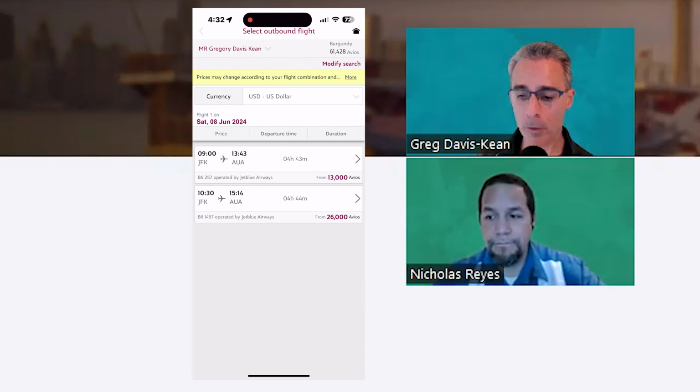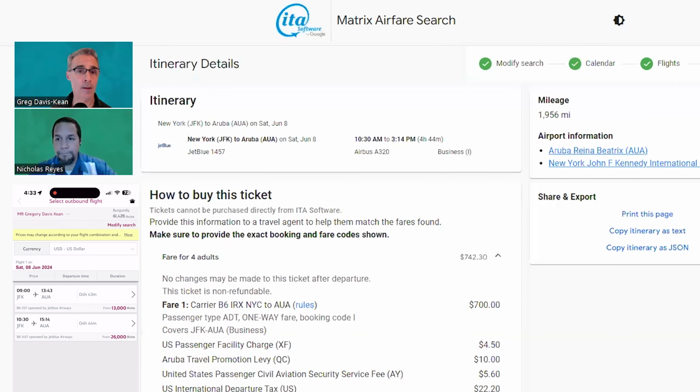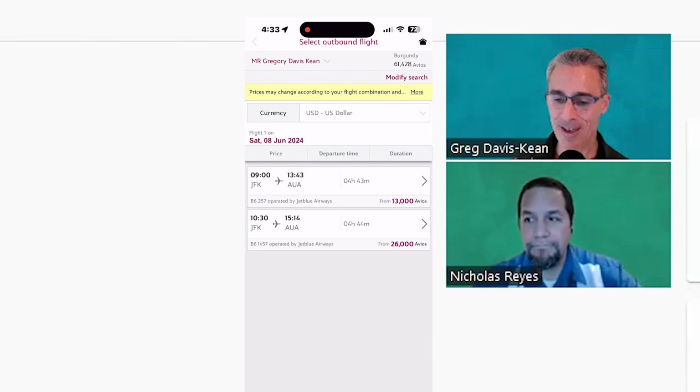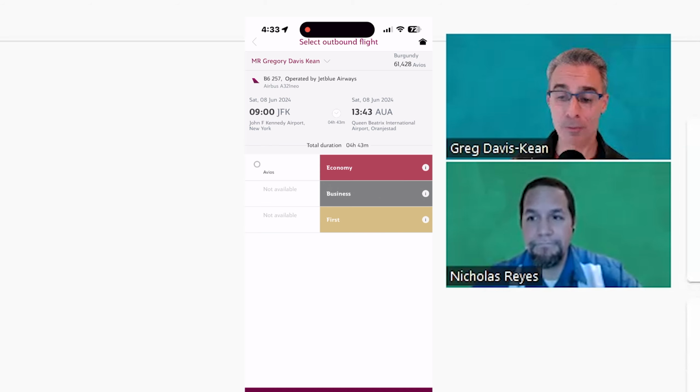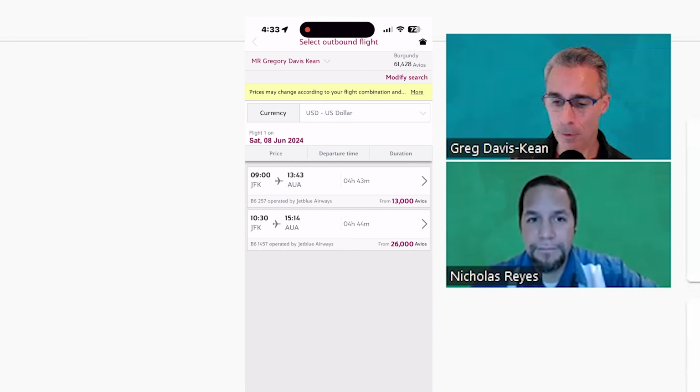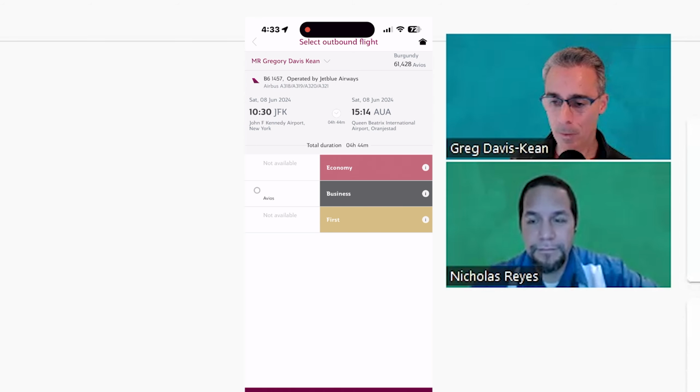One says, oh, they're both by JetBlue, one at 9 a.m. and one at 10:30. Now, what we found before was 10:30, so that's the one I want to pick. Yeah, in fact, only economy is available. Probably that flight only has economy, it doesn't have Mint. But yeah, the 10:31 is available.